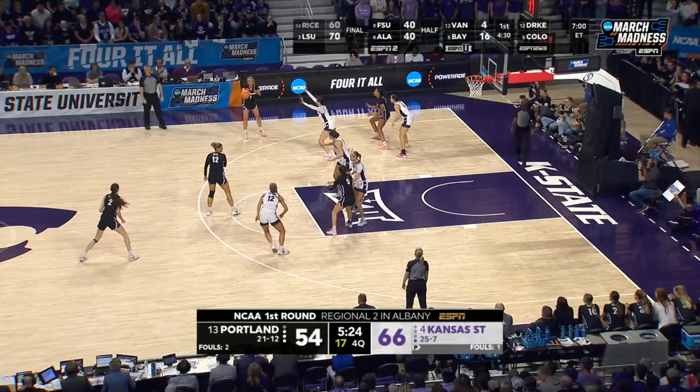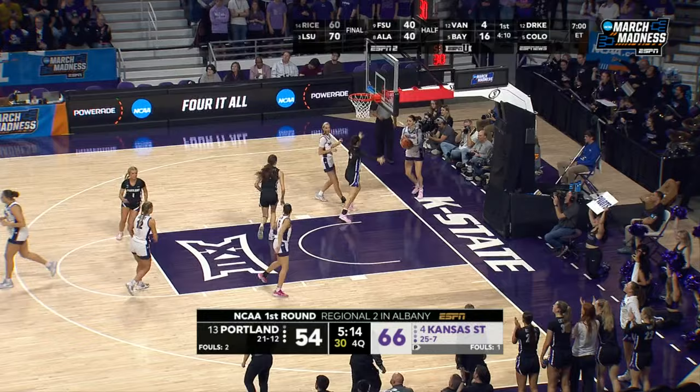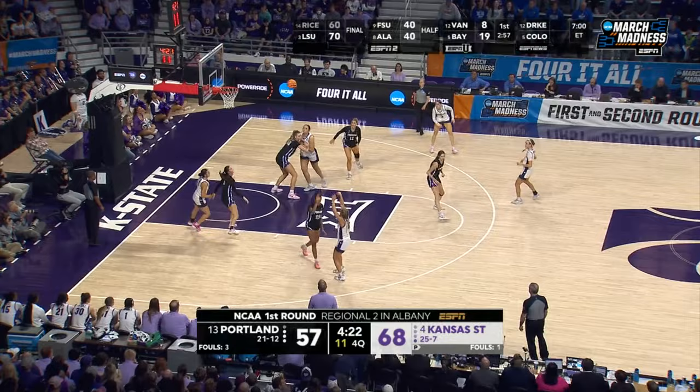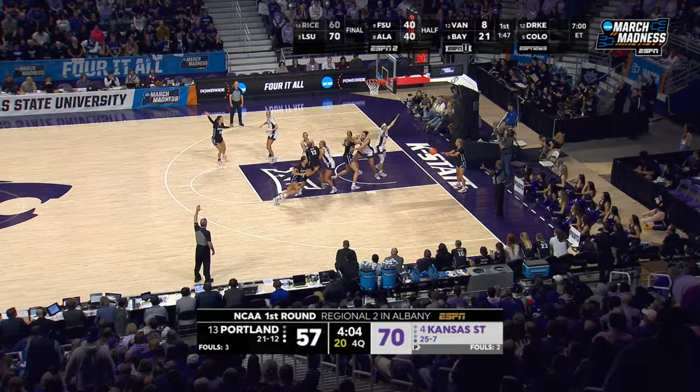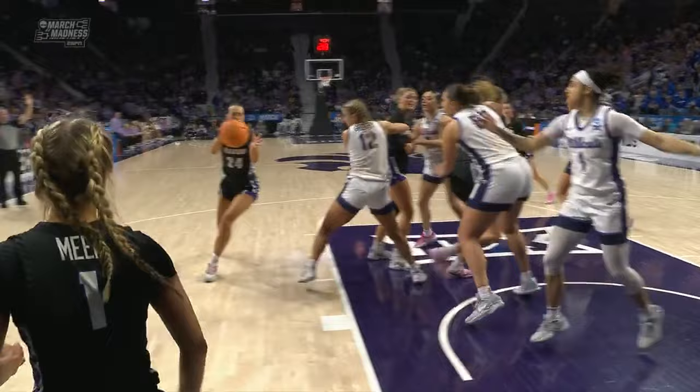Really, everybody gets involved. So it's going to be a really fun game. Dickey got that one. Big shot for Portland. Smart decision, K-State. Trying to use a little bit of the clock. Gregory faces up, splashes it home. And it's just how Portland has stayed in this game. Inbounds play and one opportunity. That turns out to be a great timeout for Portland.